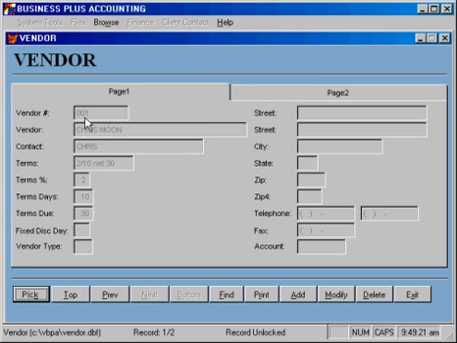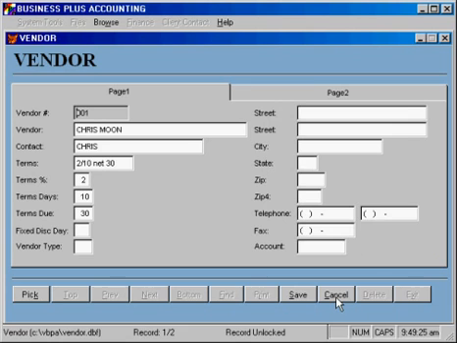Now that we've selected a vendor, let's modify this vendor. Pressing the modify key puts us in a modify mode, where we can make any changes that we want to make, and then when we're finished, if we want to keep them, we press save. If we want to revert back to the record before we started editing it, then we can press cancel.